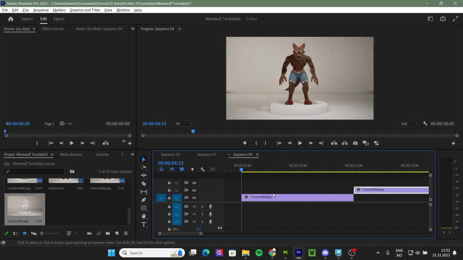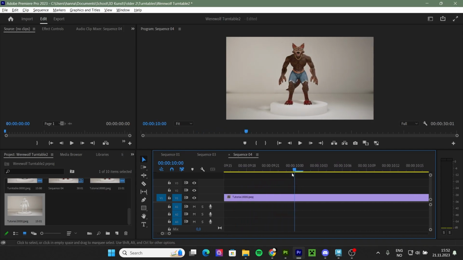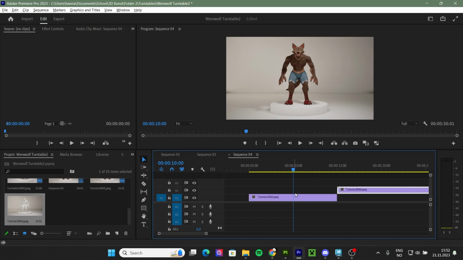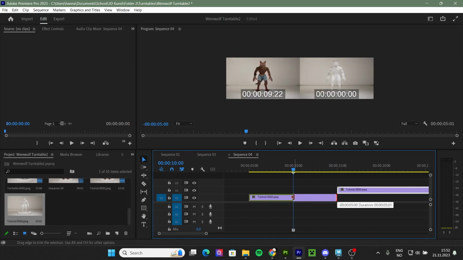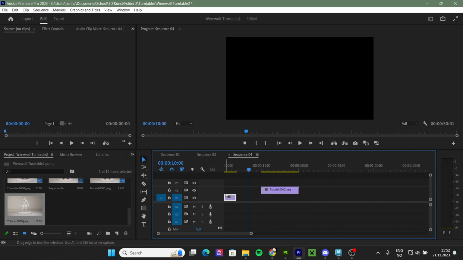Now I'm going to want to go ahead and find, after it's done a full loop, it's going to be somewhere around here. So I'm going to zoom in here. You're going to want to go right about there. Looks pretty good. Zoom, zoom, zoom. Then go ahead and just drag this one. Just an easy way to shorten it. I just want to drag this all the way to the edge.